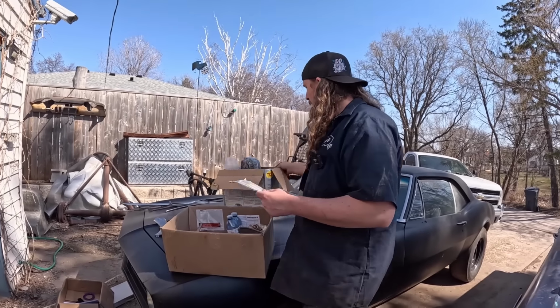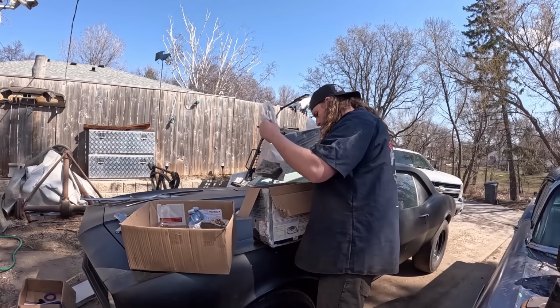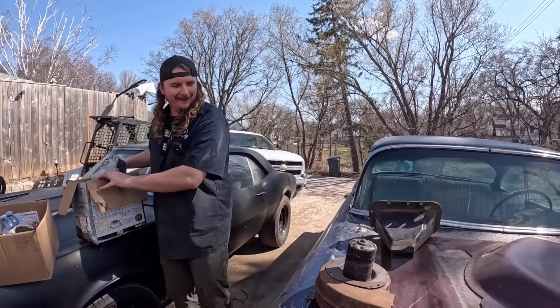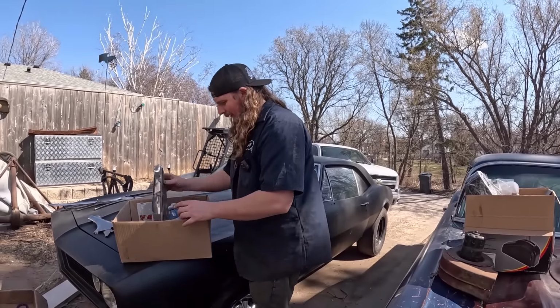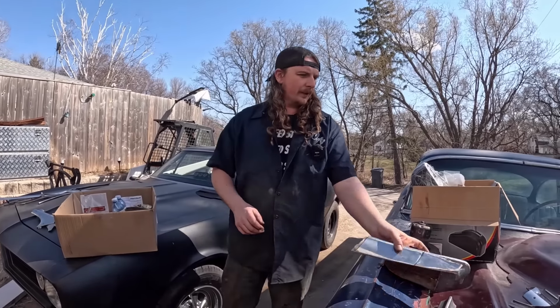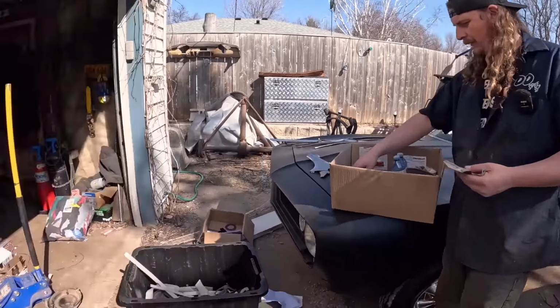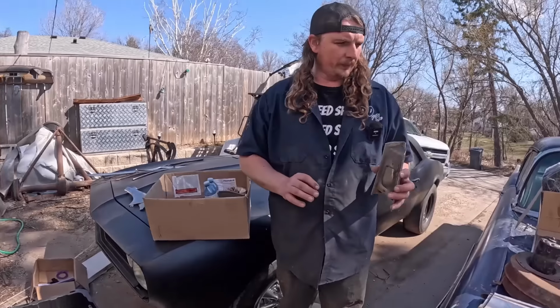This whole shifter mechanism and everything is for the 57. Which 57? This 57, Danielle. Hey, you're going between two right now. That, this is trim for this, which I think it needs. Despite what the internet believed all winter, this is a 57, not a 55. Oh, so this is all good stuff.